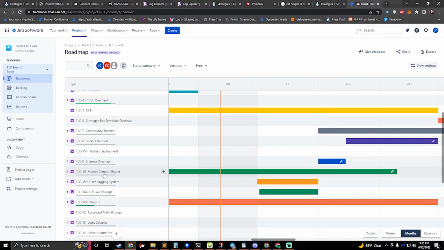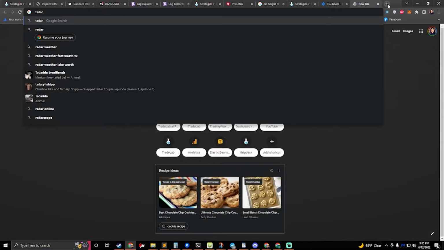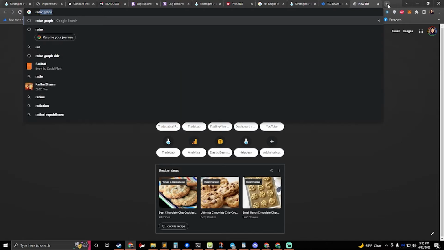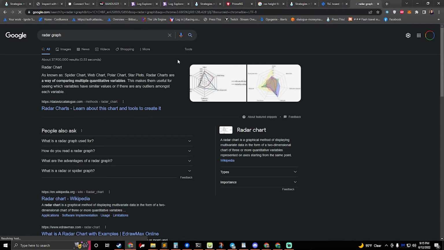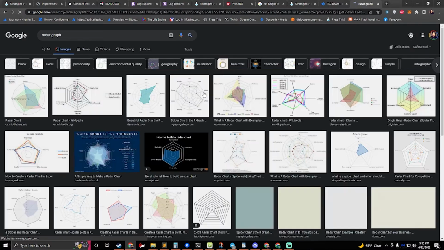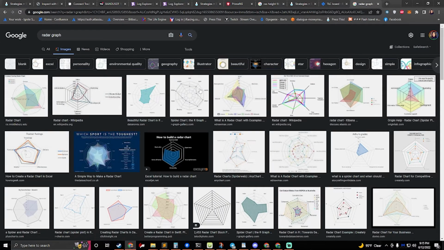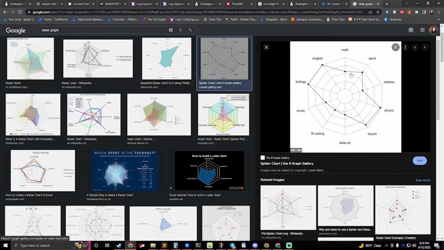Market climate shaper. So this is the market shaper engine, and I am just about ready with this. I just need people to come together and help me decide what we're going to do for the composite metrics. In order to create the market climate shaper, I've created a system that can generate a graph like this and basically generate a shape based on the market.